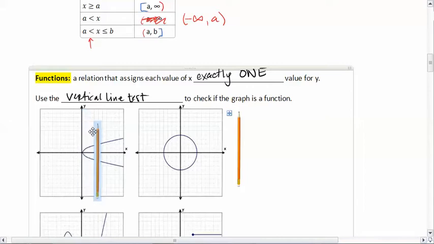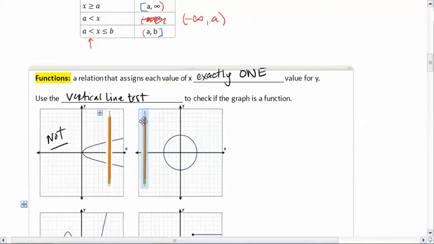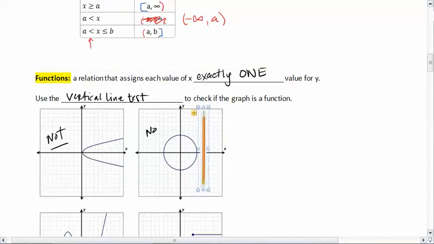We can look at the values for any given value of x using the vertical line test. So we have a vertical line, we have a pencil, we're looking at x values, and we're saying, yes, actually, we do hit more than one value for y at some given point x, which means this one is not a function. We look at the second one, we have, again, more than one value of y for some given value of x, so this is also not a function.